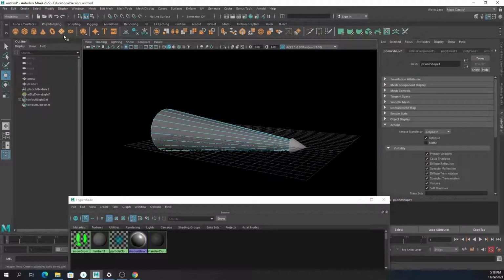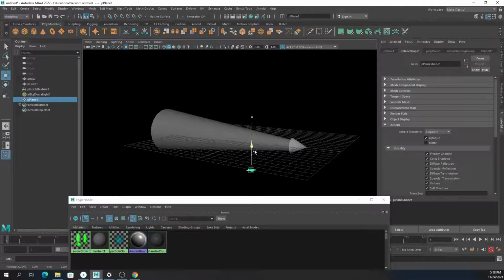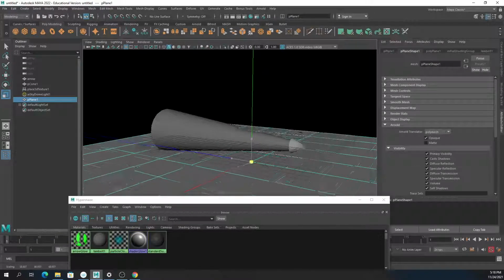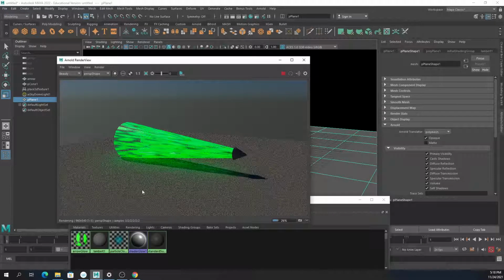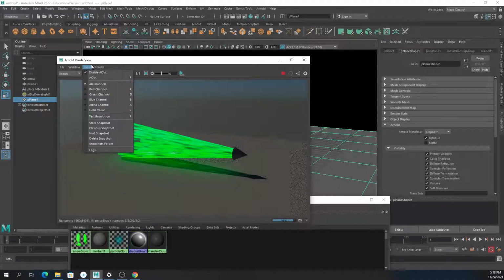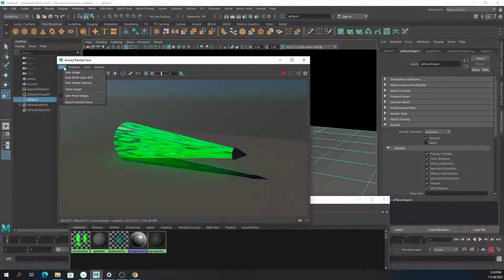So if I make a ground plane so you can kind of see how much emission you are projecting out onto the ground, yeah, you can kind of see the cone is creating a glow.